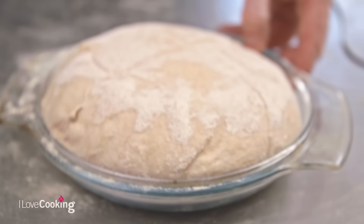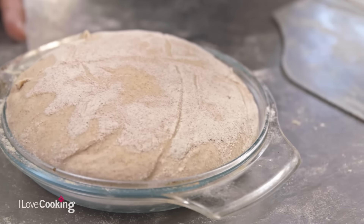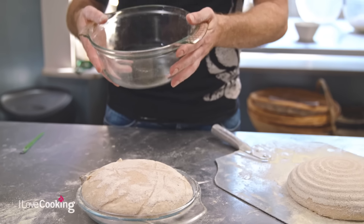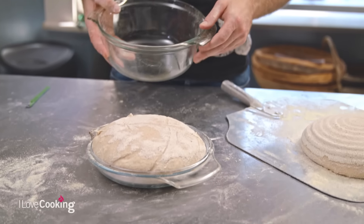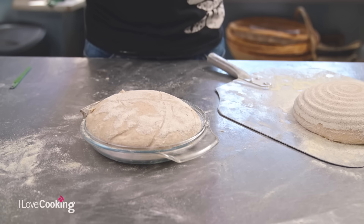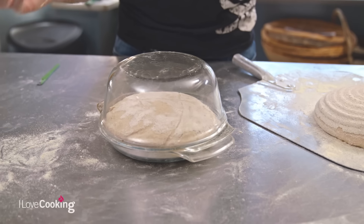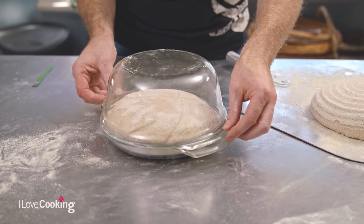If you don't use steam, the crust can form before the dough has finished rising, and sometimes it can't break through the surface — it'll bulge out the side or sometimes won't be able to rise at all. So by having steam in the oven, it protects the dough and allows it to continue to open up, which also helps to create that lovely crust. This is why the Pyrex dish is so great — because no matter how basic your oven is, once you pop the lid on, it almost self-steams, creating its own little chamber to steam the bread perfectly.